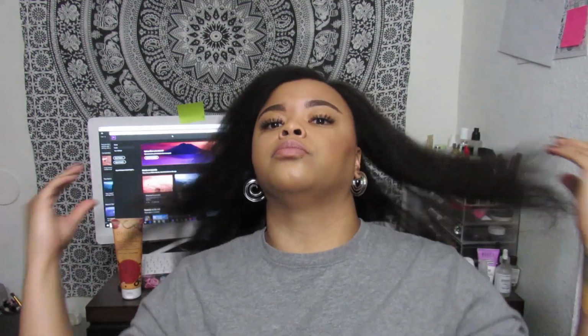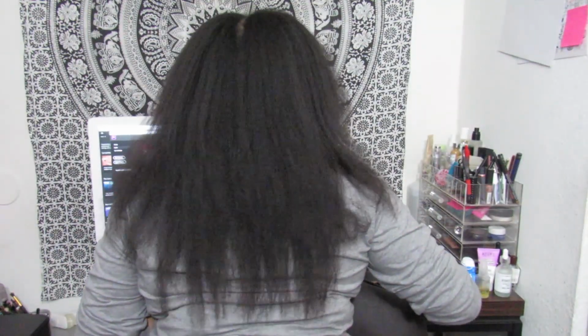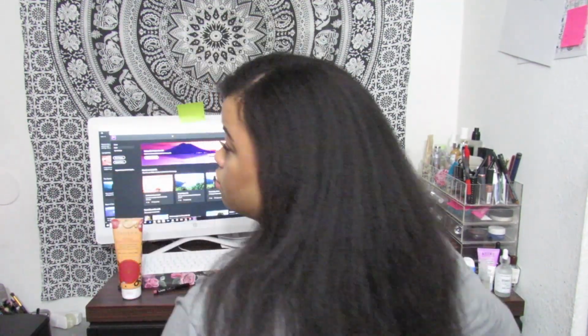So I'm back finally. My mom just got done cutting my hair. So this is what the back is looking like. It's pretty even. Took about this much off, which isn't a lot. So that's good, about 1 to 1.5 inches, which was much needed. Even more can go. My hair is already reverting back.